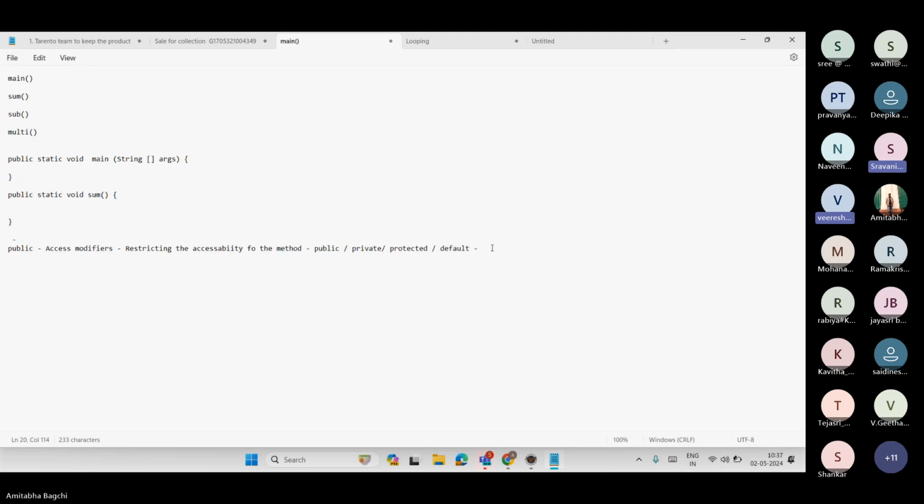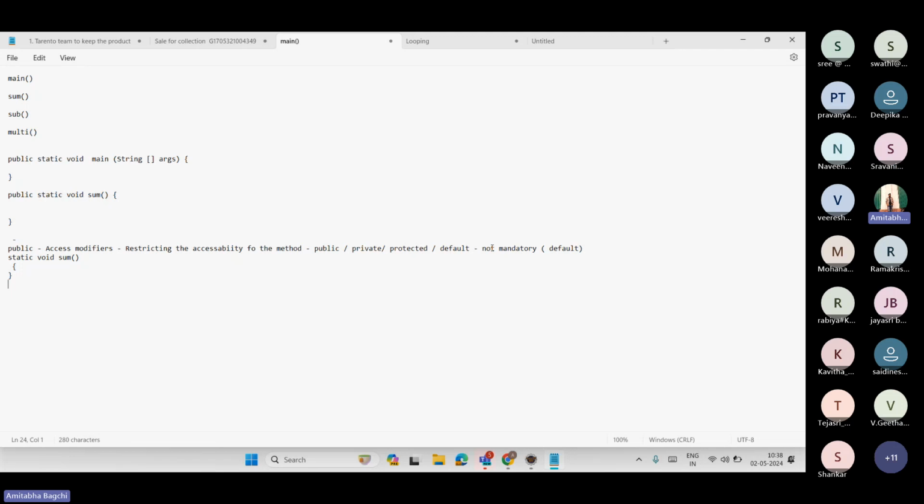No, sir. Without main method, also use void main method. Without public, without access modifier. So if we don't give any access, you guys are saying not mandatory. Yes, sir. If you don't give anything, by default, it will take the default one, right? If I just write static void sum, then by default it is considered as the default access modifier, correct? Yes, sir. But still the default is there, right?